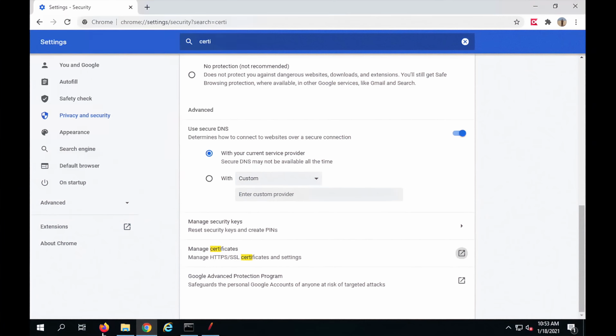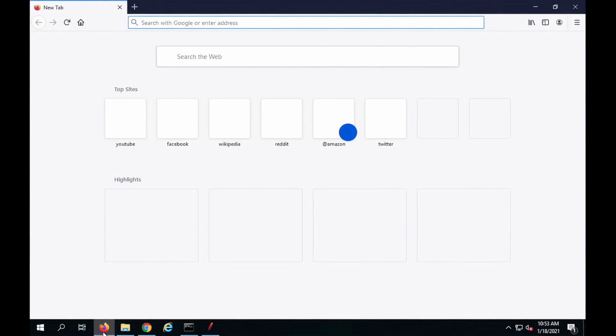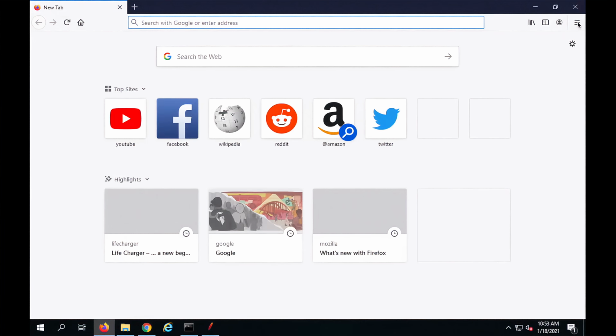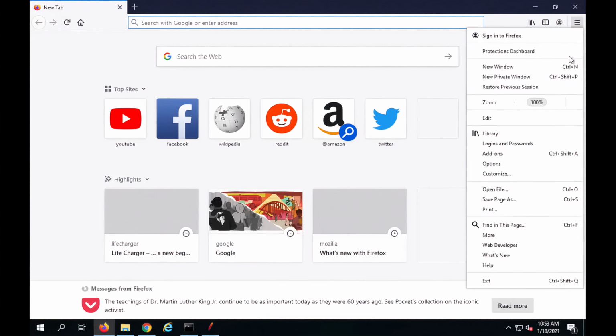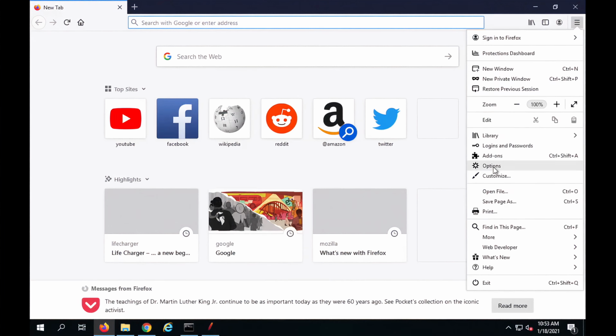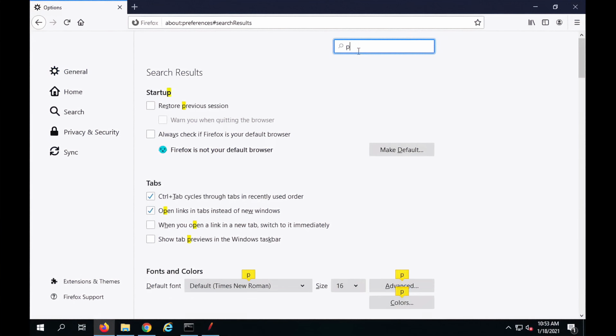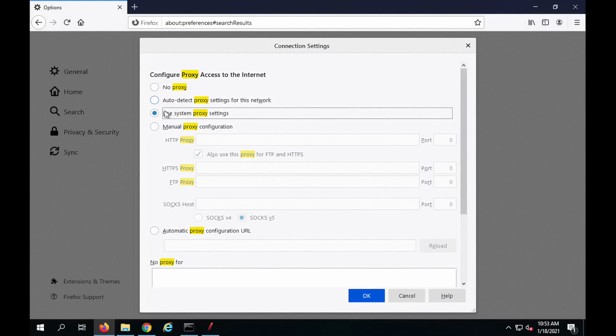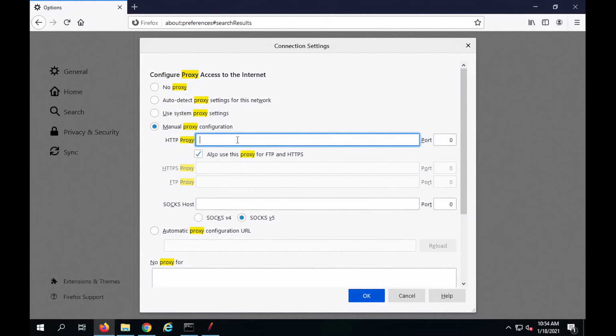Now coming to Firefox, let us say you want to do recording from Firefox. Again you will go to these three dots here and go to the options. So we have options here. Now I will again search for proxy, and here we have the proxy settings, and here you can see it is as of now use system proxy settings, or it may be on no proxy, but now I will say manual proxy here and then give the server which is localhost because I am doing it from my system itself, and the port is 8888.